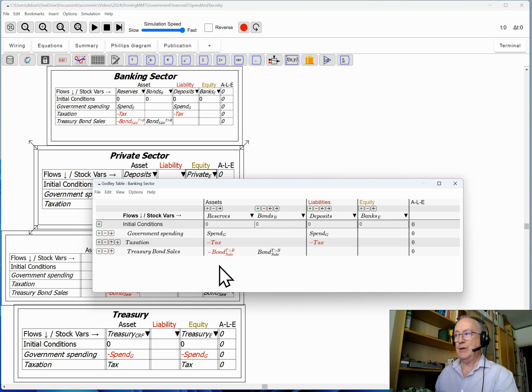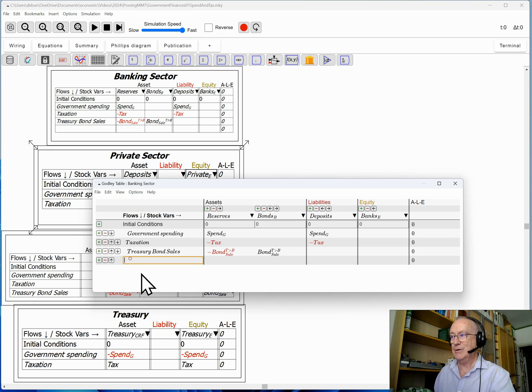So what is going on here is that when the Treasury sells the bonds to the private banks, the banks are being offered a deal which says, would you like to swap non-tradable, non-income earning assets for tradable income earning assets? The answer of any sane bank is yes, please. It's a free offer. And the reason that it's worth doing is, let's just now include this, there's interest on bonds.